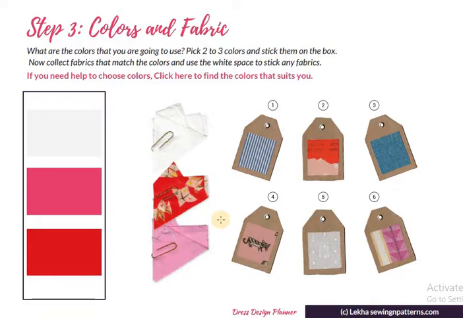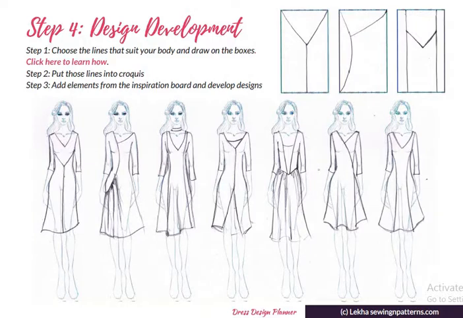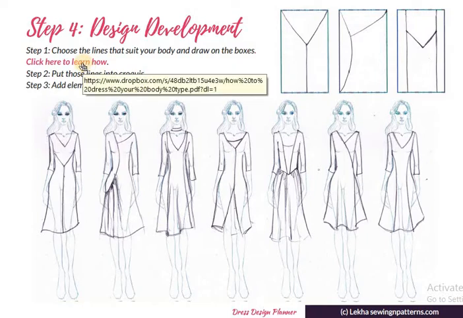Now moving on to my favorite part, which is design development. Put your inspiration sheet beside you while you do this. Remember the sheet where we wrote the elements? Put that sheet beside you. Step 1 is to use these boxes and draw your lines. If you have no idea what this means, click here to learn.